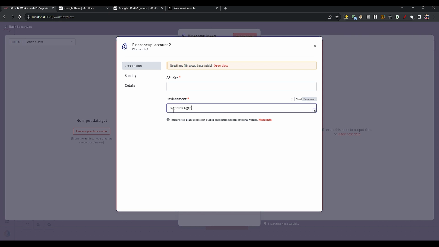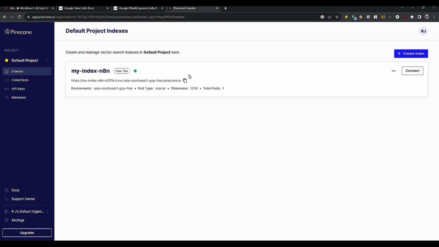By default it has chosen US Central, but you have to change it to whatever you see here in Pinecone.